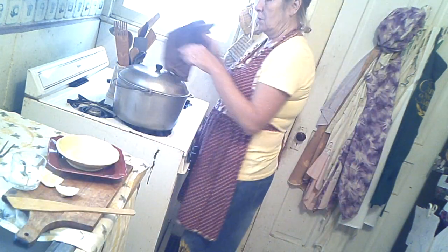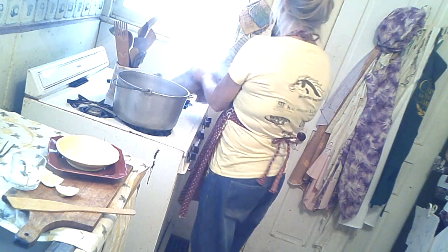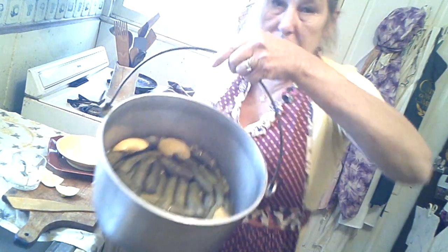Okay, so now that we've waited an hour and a half, and then we turn it off for 15 minutes to let everything settle, I'm going to show you what these wonderful dolmas are. So this is what you end up with, and we're going to plate them.